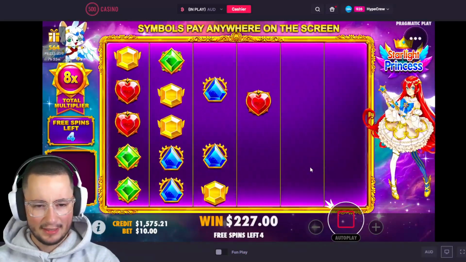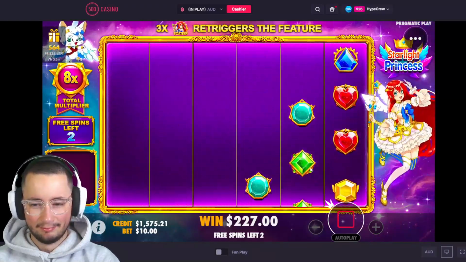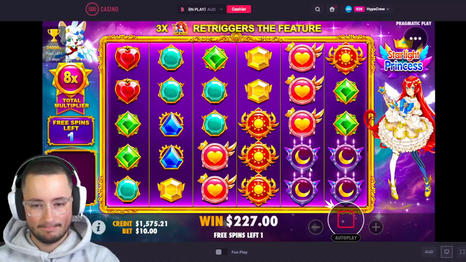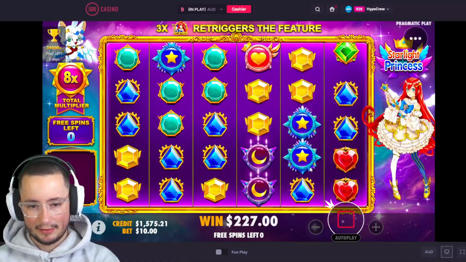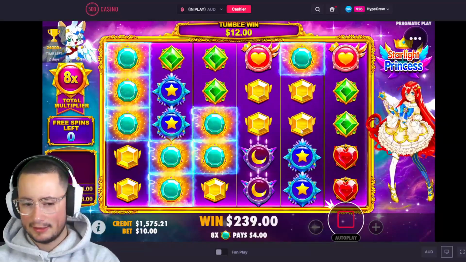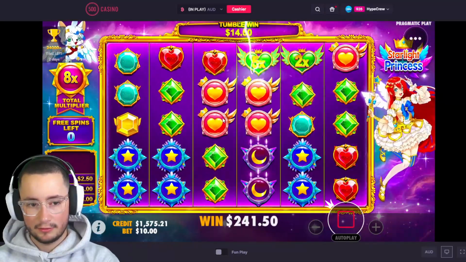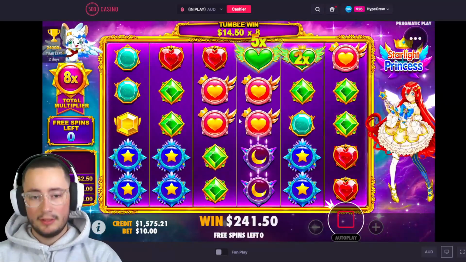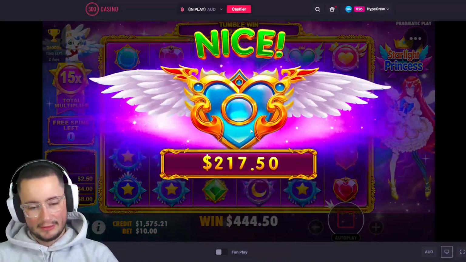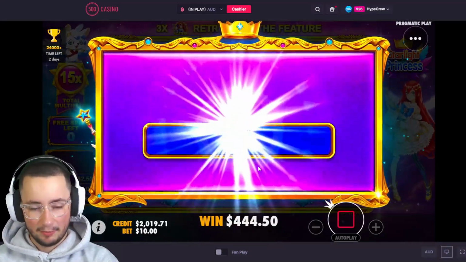Come on. 8x multi. Only four spins left. Okay. I think this bonus is unfortunately dead unless the last spin pops off. Please? Greens? Okay. I mean, that's something on the last spin. That's 200. Nah, that's bad. For a 1k buy, I was expecting that to go a little bit more.